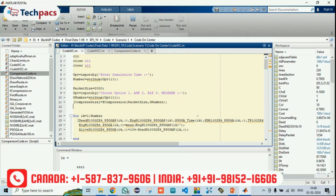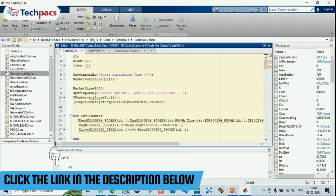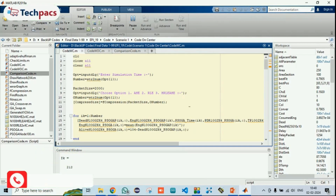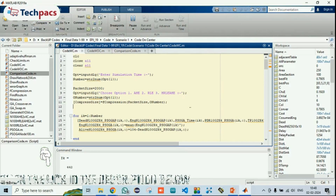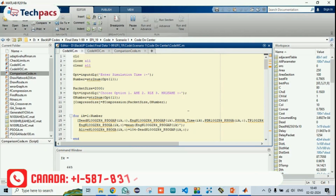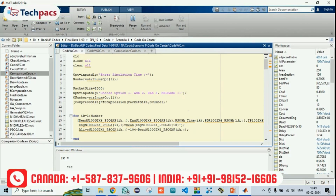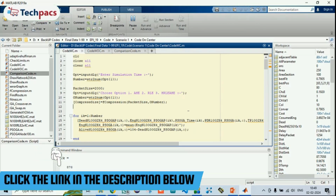So PSO is applied in order to check the cluster head selection over the different parameters. The parameters that we are considering in the proposed scheme are like the nodes in the communication area, because here we have also applied grid communication. So the grid communication is the scenario where the nodes will be deployed uniformly in the network, and out of that every node should get enough chances to be a cluster head.